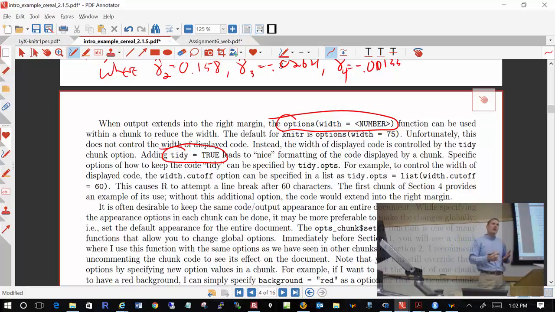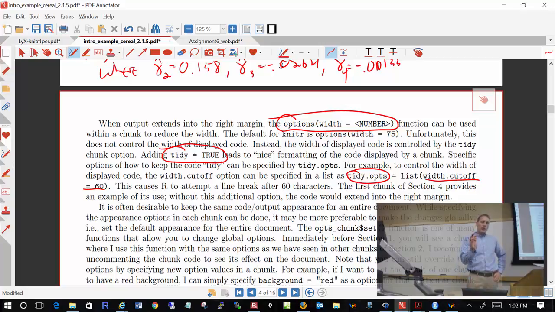Along with the tidy equal true argument, you also need to issue some options for tidy. In a separate option, you say tidy.opts for options equal, and then you put it into a list format. Again, we're talking about R code here. In that list, one of the helpful arguments is width.cutoff equals 60.